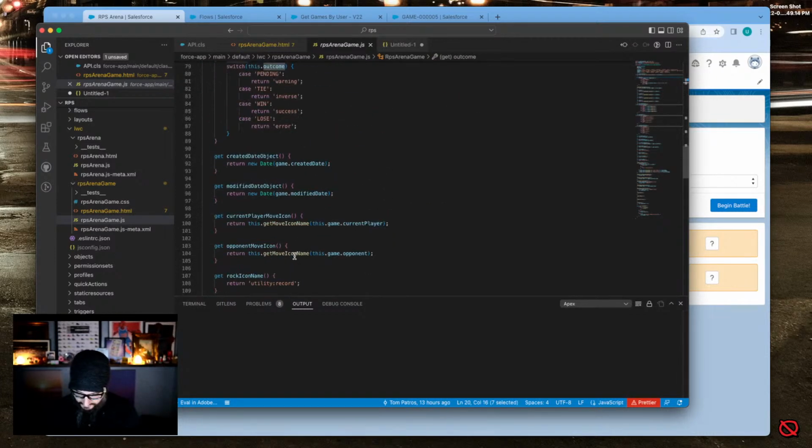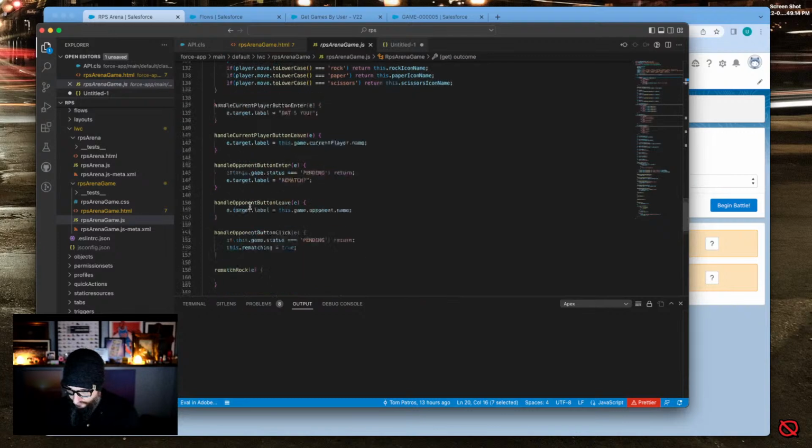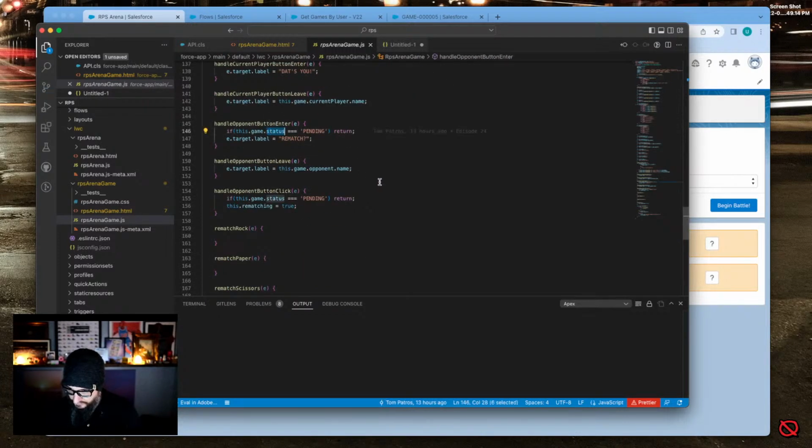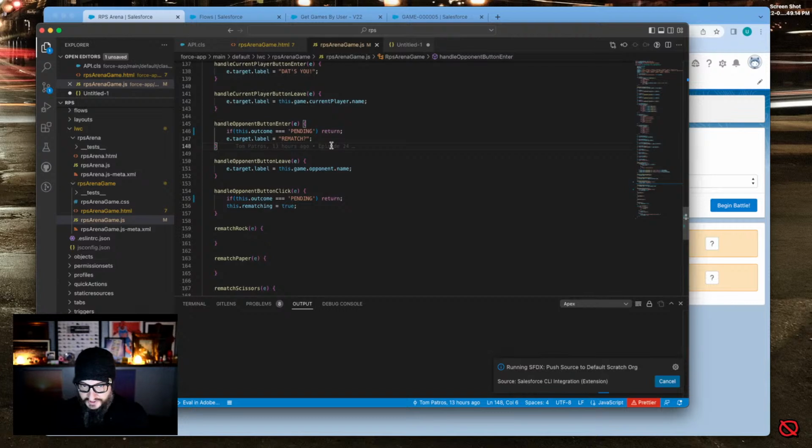Let's use outcome. Opponent enter. If it's pending, just return. And click. If it's pending, we'll just return. That should be an easy fix.